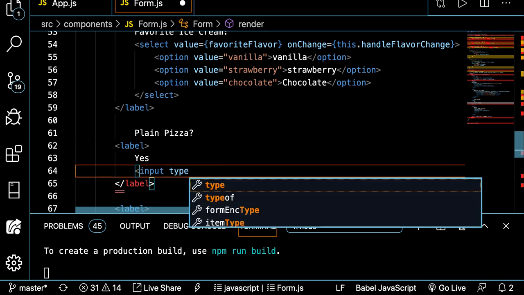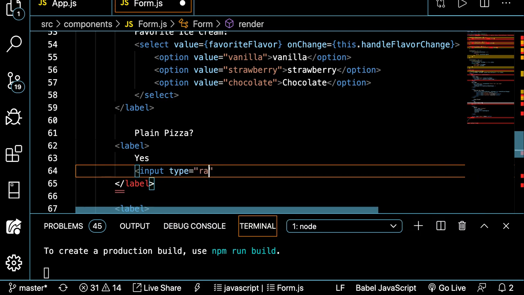Type what? Radio. What else do our radio buttons need? It's the same as HTML. It's a radio button. Check.